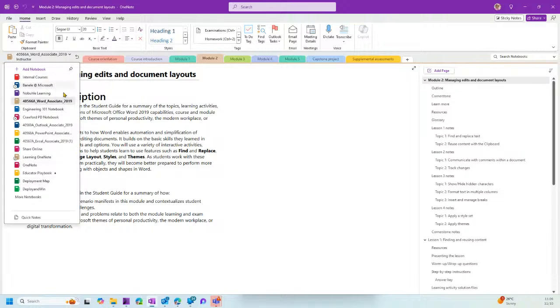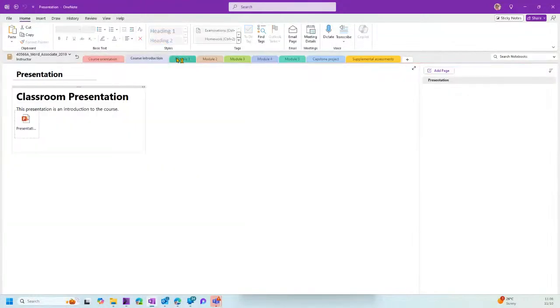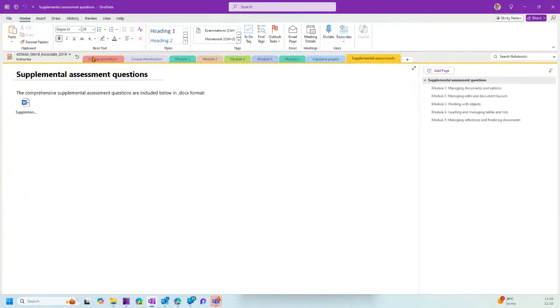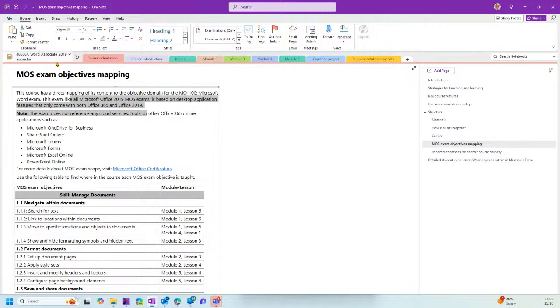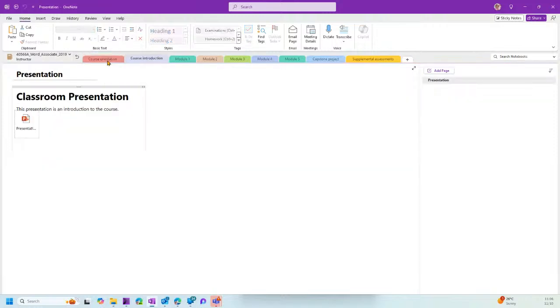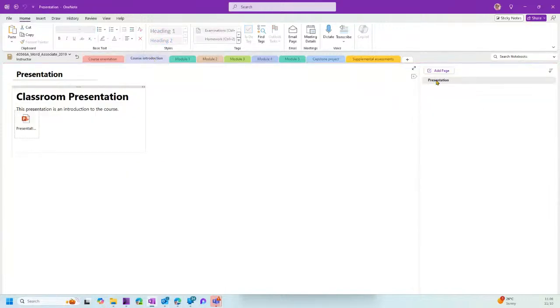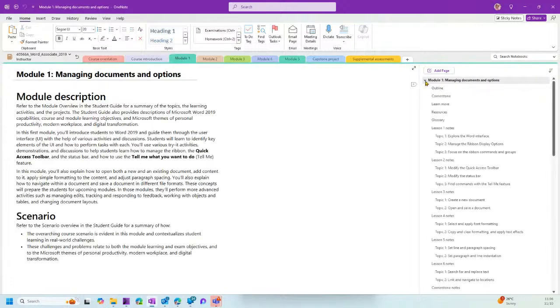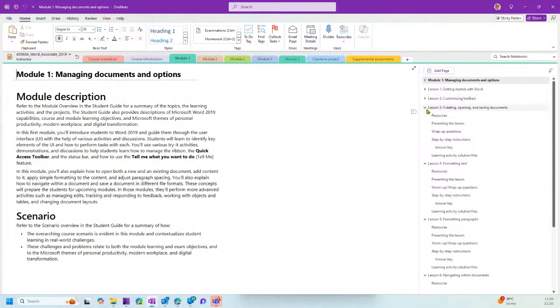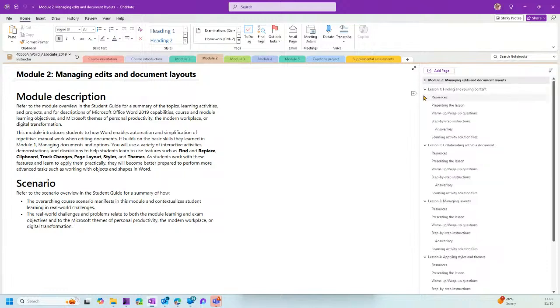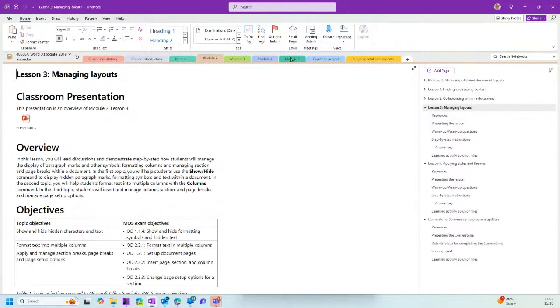Now, inside this file, I've got different sections, as you can see, module 1, module 5, and so on and so on. And what's great is that inside each section, it is color-coded, so you know where you are, okay? So under course orientation, I've got pages on the right-hand side that belong to this section, okay? Under course introduction, there's only one page. Under module 1, as you can see, I've got quite a number of pages that are available right here. So I've gone ahead and sorted it according to the pages. Under module 2, I did the same thing, okay? As you can see right there, all the way through to module 5.